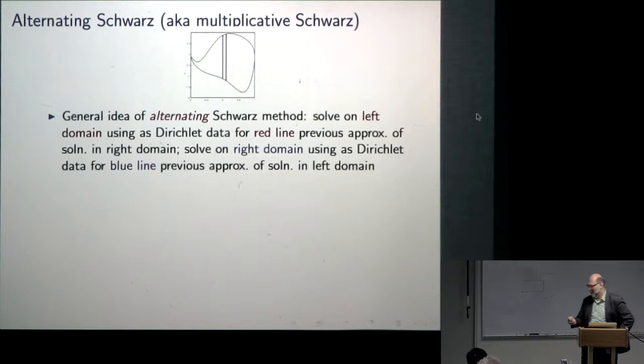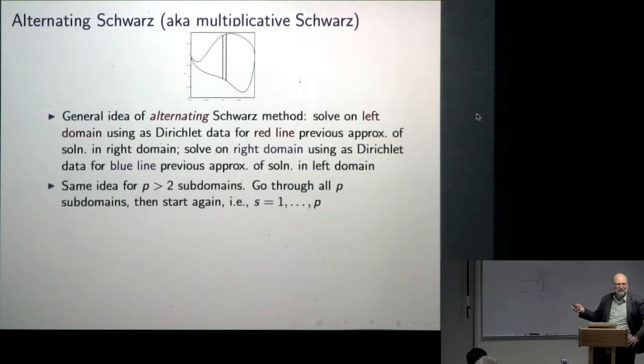I just gave you two. The simplest way is you have your domain and you take what's called a one-way partition in vertical stripes. Of course, you can have what's called cross points. You can just say squares, and the same applies. And you can do overlap. And then the question is, which order do you do this in? Alternating, you fix an order, you just go around. This works.